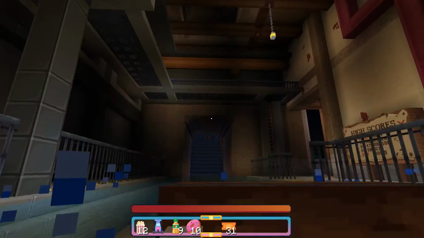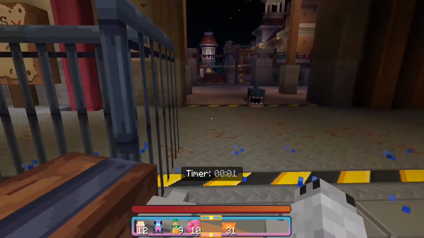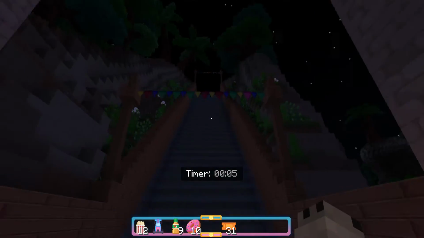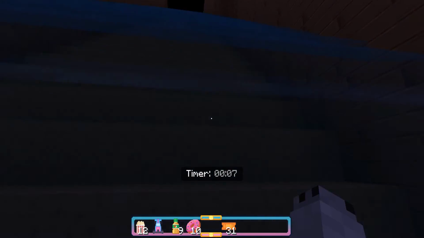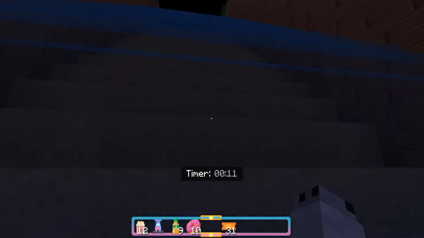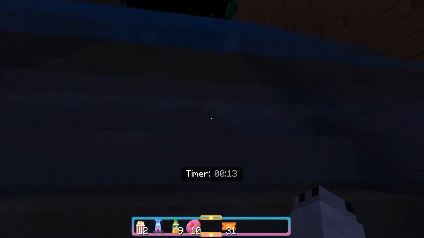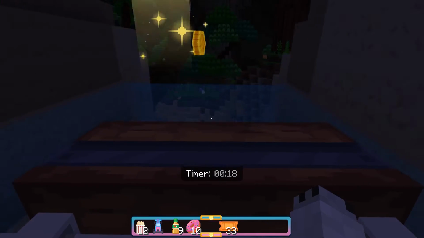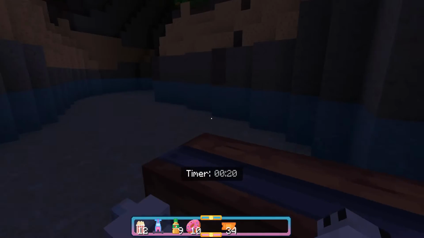Something to note, you go that way. I know it makes no sense, but you go this way, not the other way. Otherwise you can't beat this. So we're just gonna slowly make our way up here, and I forgot to mention, some of these mini games are now going to have coins.